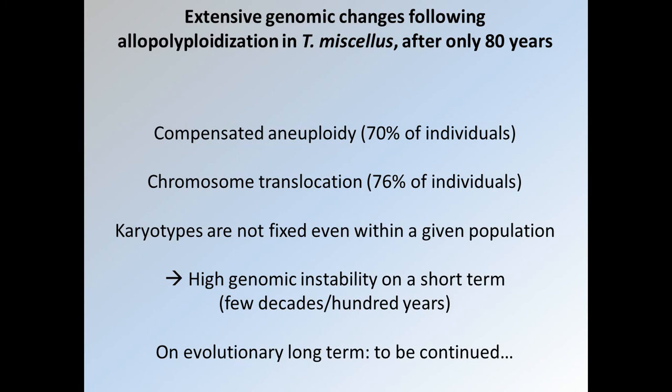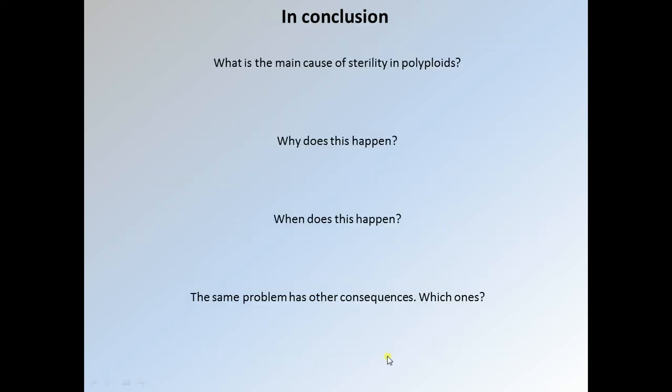But now the other question that we can wonder, okay, that happens after a very few decades or maybe even 100 years, but what about a more evolutionary long term, like 1,000 years or hundreds of thousands of years? And we will study some cases during the class for that.